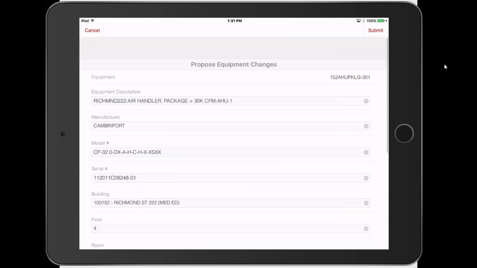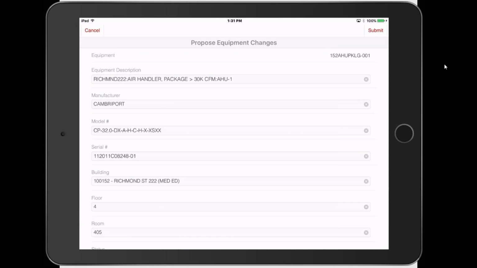And what happens once you put those edits in, you submit this. This creates a work order that goes to our PM group, and then they're responsible for going out and asset tagging it and updating the database. So that's one way of maintaining the equipment database through our maintenance folks. In addition, we also have our processes cleaned up for how we capture equipment now for any renovations and also for capital projects, and how we capture all that information at the end of a project on closeout.